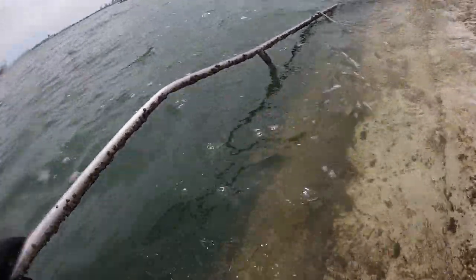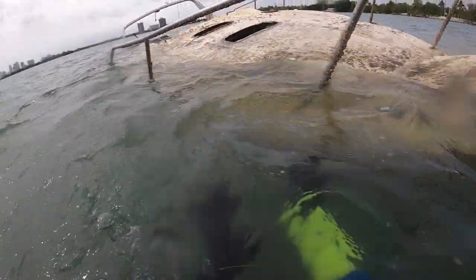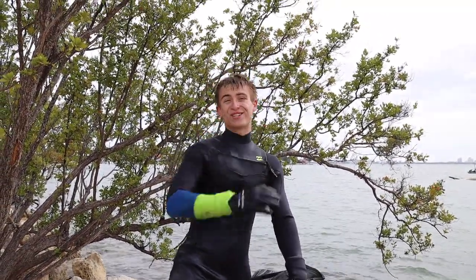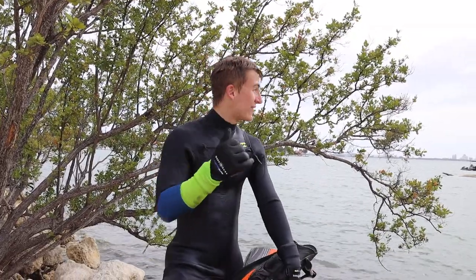I really just want to stick my head inside this. I can't really see too much. Oh no, this one is definitely down there though. That is the one I'm looking for right here. I just made it back to shore from looking around in that boat. That boat had to have been down there for so long. I didn't want to go in too deep because I don't want to get stuck inside. The next one looks like it's in the best shape, so that's the one we're heading to now.